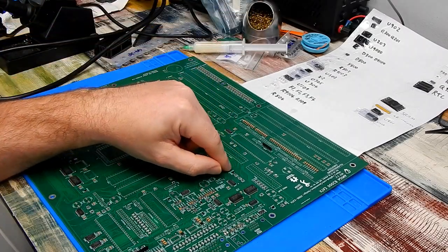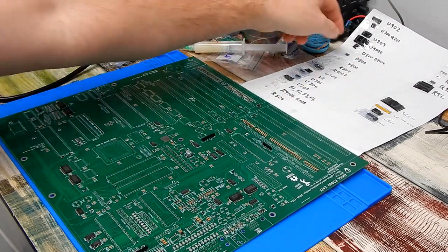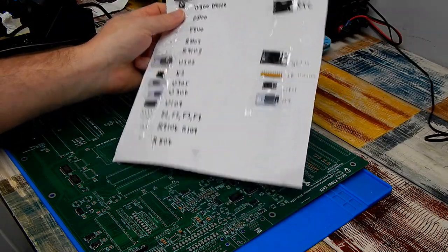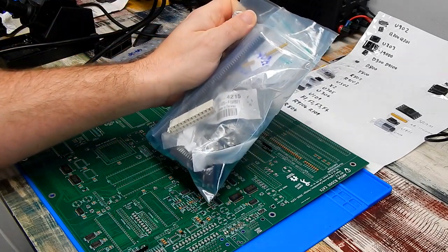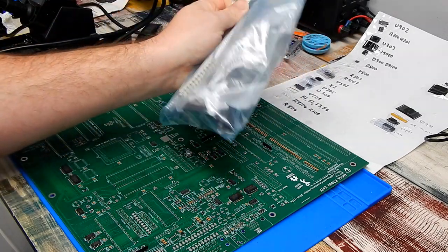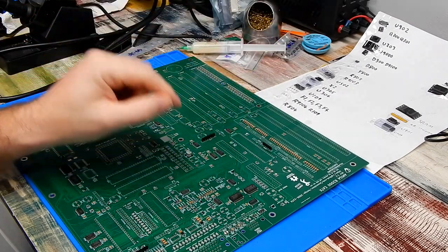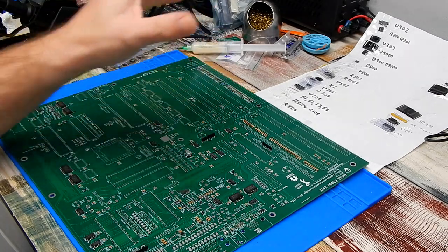And I should have said this earlier, but the board, all the components, the way this was beautifully laid out and labelled, just made my life so much easier. Same with all the through-hole stuff, which I've just put in this bag to keep it out of the way for now. But all of this was put together by SparxUK. So thank you very much, Sparx.